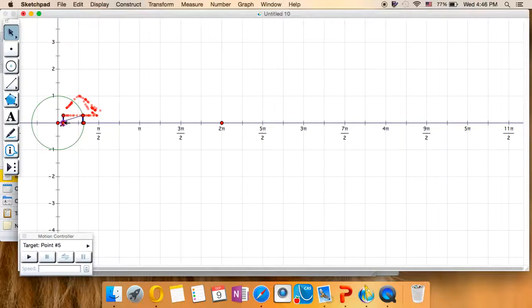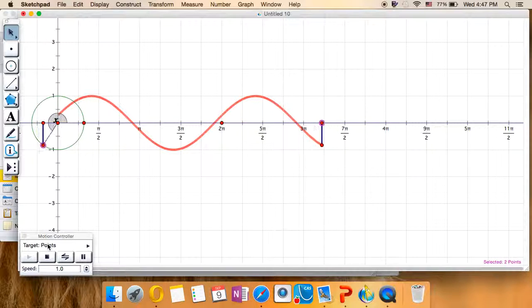Just move this over here, and this point will be animated. Let me erase the old trace. Obviously I kind of missed the part, so let me do it again. Right here, this should be right on top of (1, 0). Let me erase the trace line, but you see the waves. All right, let's do it again. Erase that.